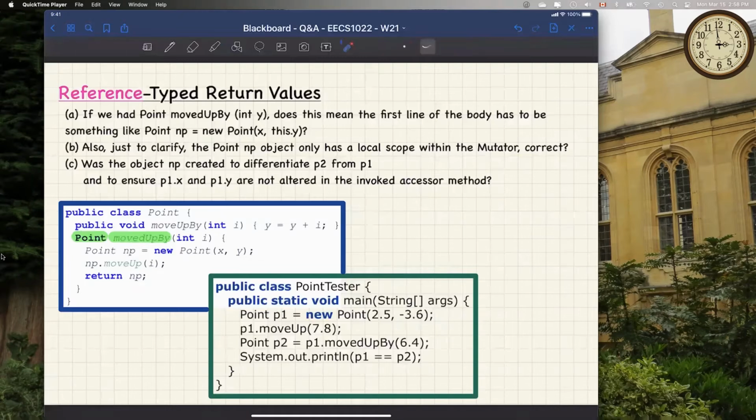Since eventually we want to return a point object, a common way to do it is, why don't we simply initialize some local object over here, MP, of the same type as the return type. Then eventually we might do whatever updates we like on the MP, and then we just return MP. So Michael, your first question, I would say yes. However, this is not the only way you can do it, because at the end of the method, all you expect to see is a return of the reference to some point object. You can return whatever point object you like.